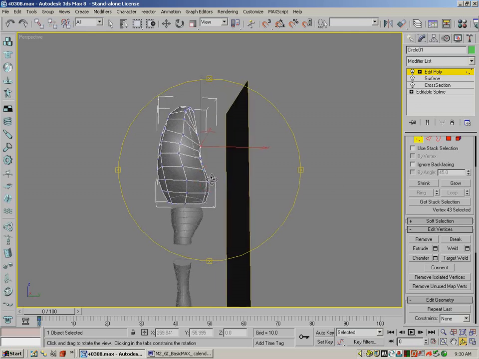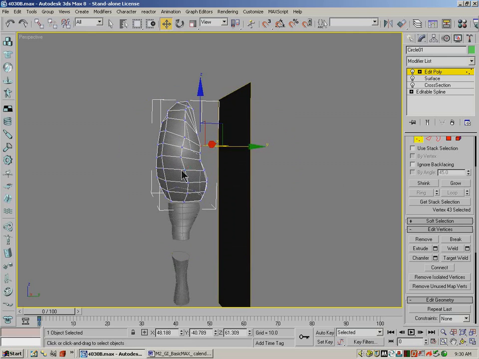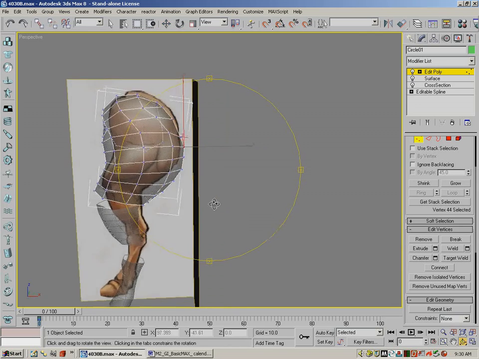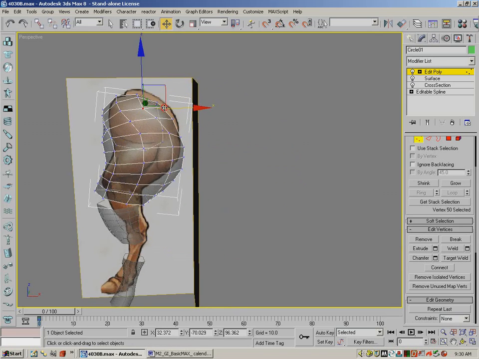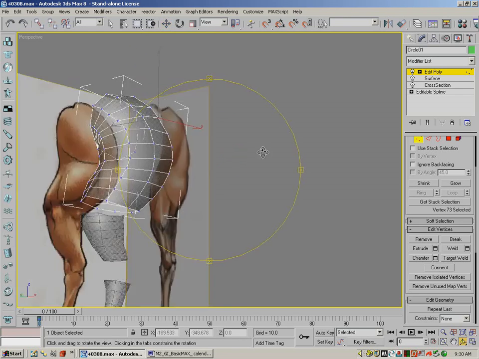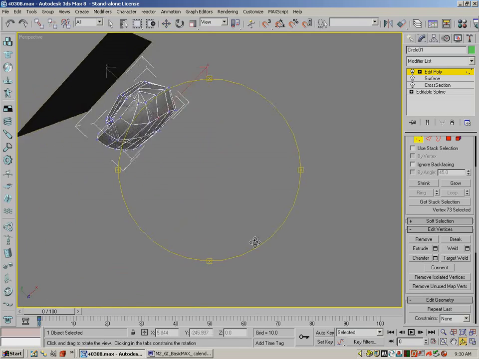And actually that came out pretty good. I'm on the back here, and I'm just moving a few vertexes to follow the lines of the anatomy a little bit better. Just kind of poking around here.